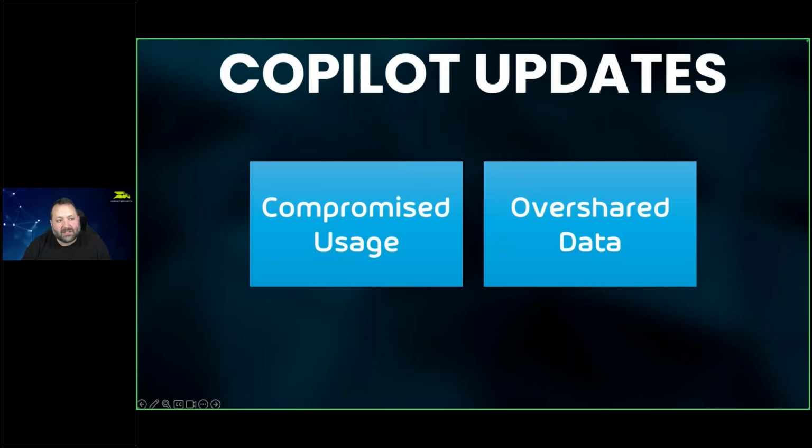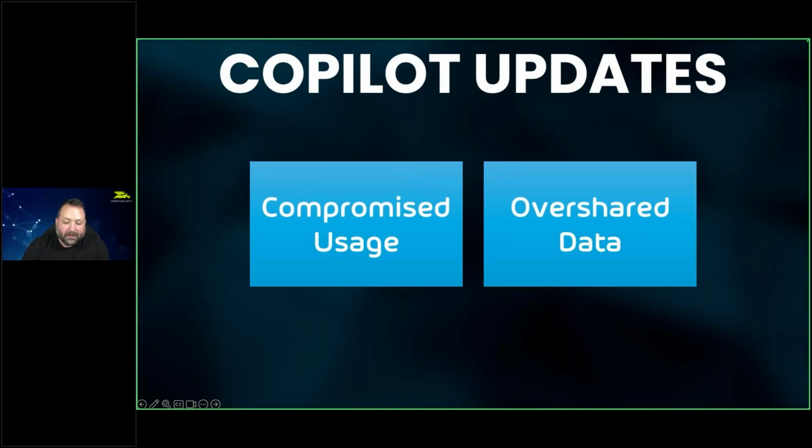At that stage, the other thing that they listed was the problem of overshared data. Overshared data is the other big thing that they talked about, and I've talked about that already in terms of the oversharing and the management issue with SharePoint sites, share settings and permission settings, not to mention the permission settings for each individual object inside of a SharePoint library, for example. So they acknowledged both of these particular issues, right?